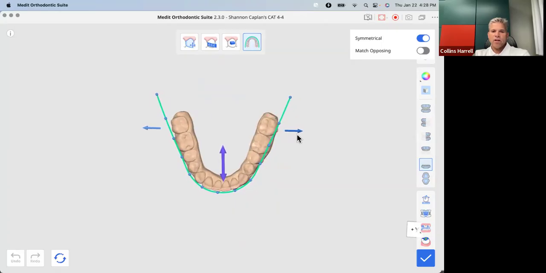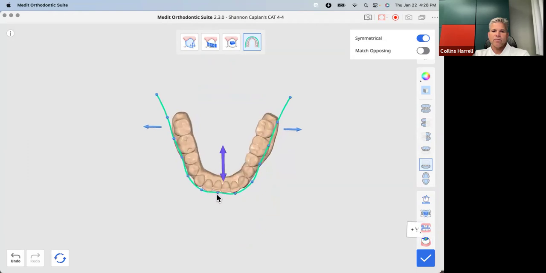What the new version that will come out in a month or two will have are these individual points where you can actually manipulate the arch form in different spots. So this is coming, and you can either have it be symmetrical, you can have the opposing arch match your changes or not. So I find this helpful.